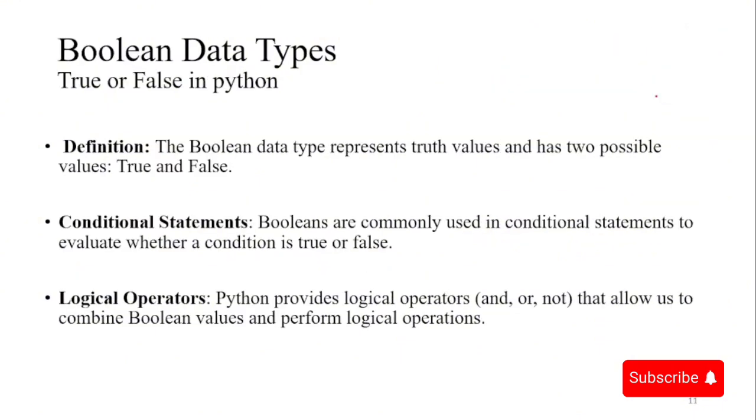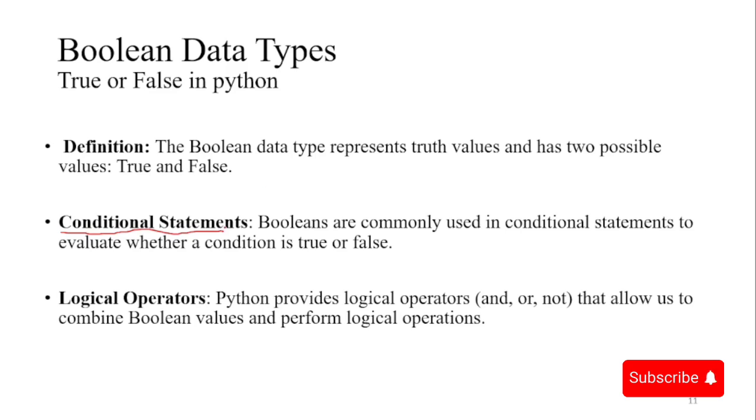And then we have boolean data types. A boolean data type has only two possible values. It can either be true or it can be false. That is boolean data types. For example, we can have a conditional statement that we expect to get a boolean result.